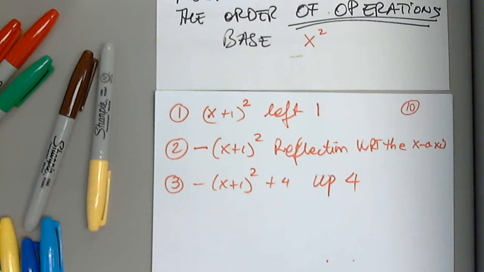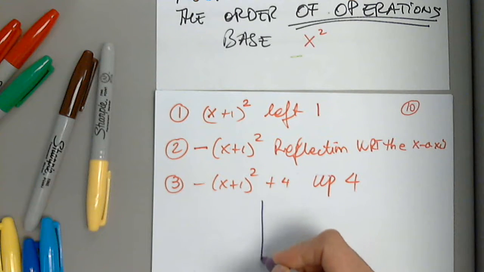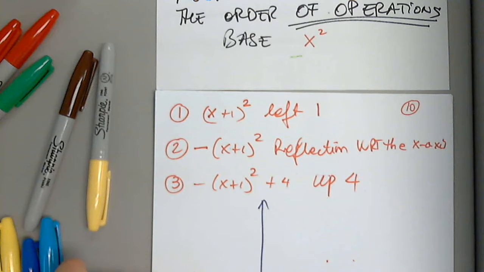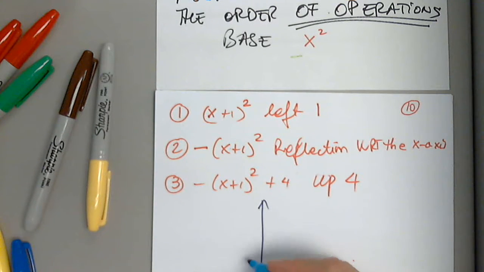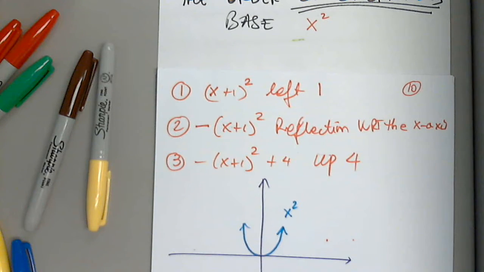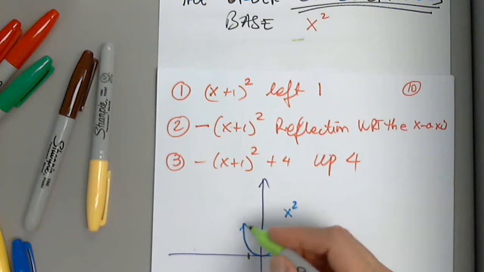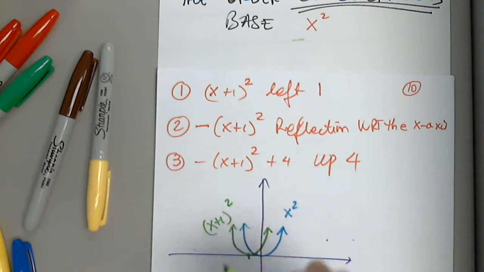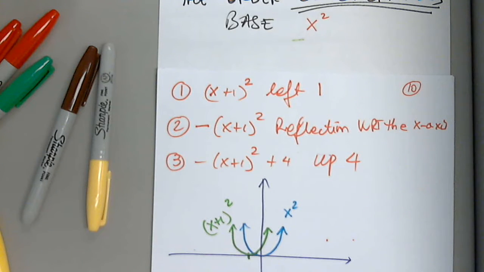Now we're going to graph all of them. We are going to start with what? We're going to start with the base function always. Here it is. So this is our x squared. Then we continue with number 1, as you perfectly said. You already told me what to do. What do I do? Very good. Here it is. So here's my left 1, which is (x plus 1) squared. Then you told me to do what to (x plus 1) squared? Here it is.